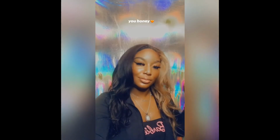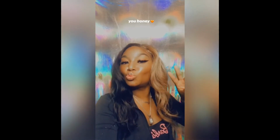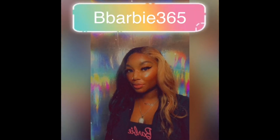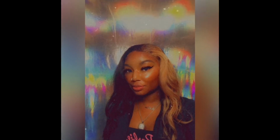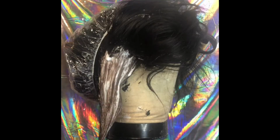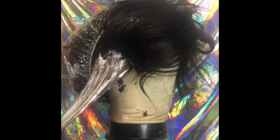It's BBarbie365 and today I'm going to show you guys how I got this beautiful blonde patch on the left side of my hair. So yes, I will be using 40 Volume Clear, the developer, and Blonde Brilliance Express number 9.